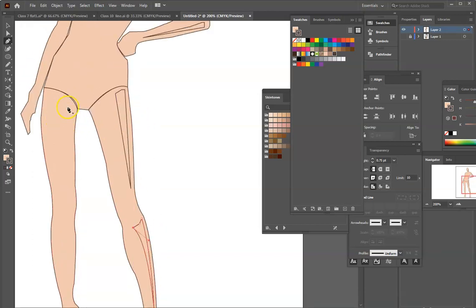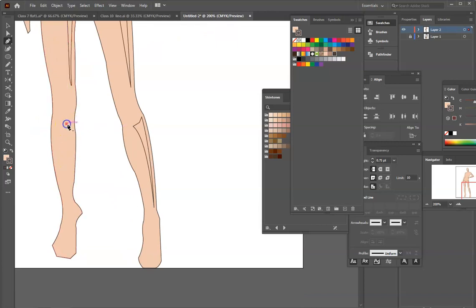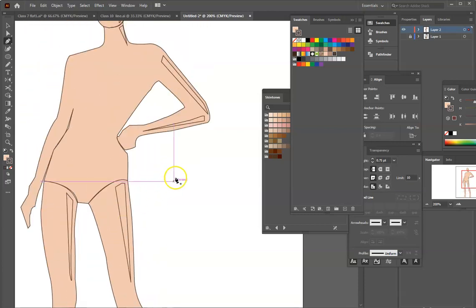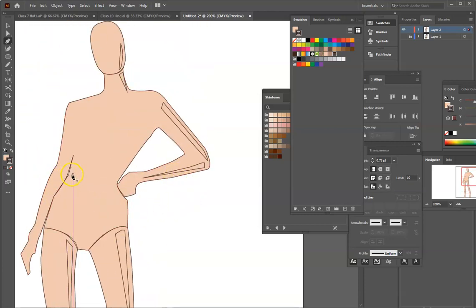Enter. Okay, so after that, I may add more here.